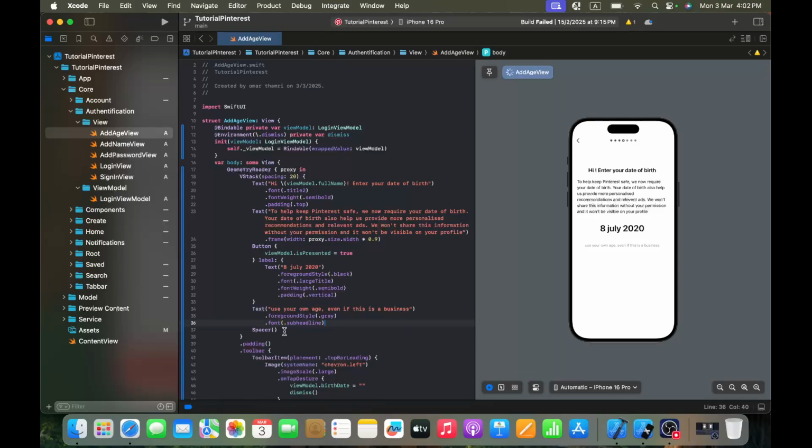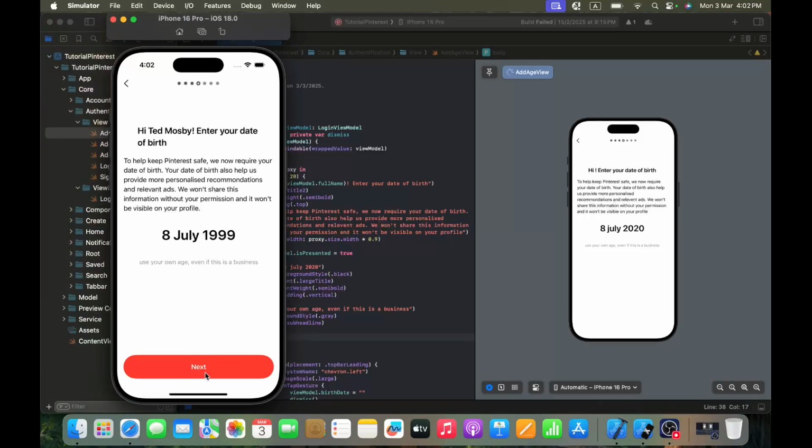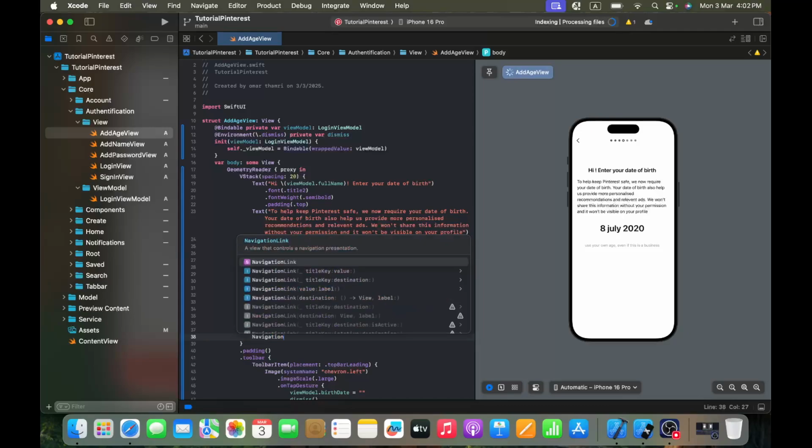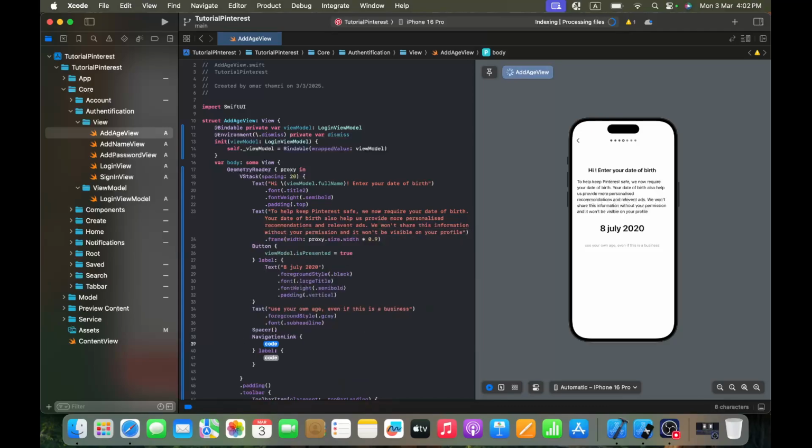After that, we got the spacer, then we got this button, and when I click on next, I will find myself in the next view. So this one will be a navigation link with destination and label. For the destination, we won't do it in today's video. For the label, it will be text next.